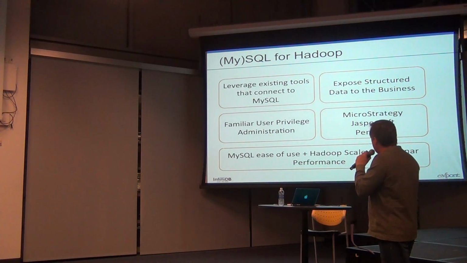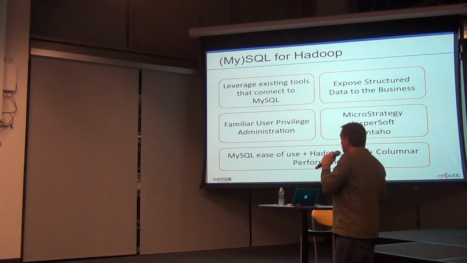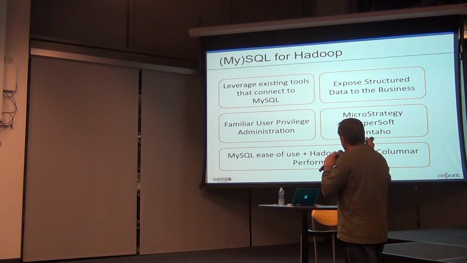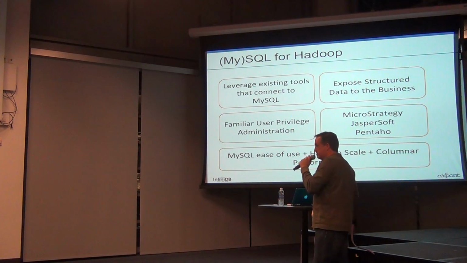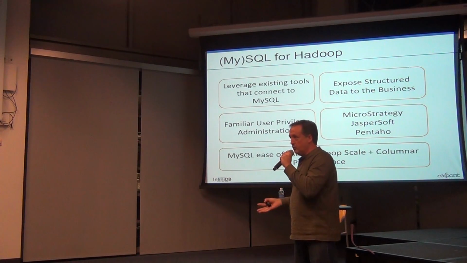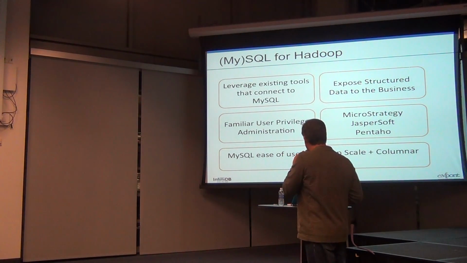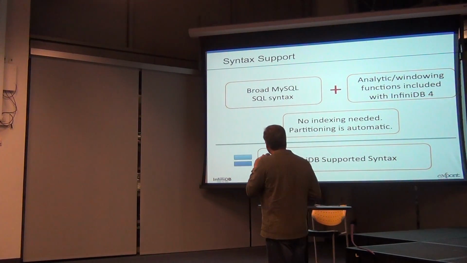So benefits. The user administration is MySQL user administration. The tools that work with it, these are a subset of our partner list, are MicroStrategy, Jaspersoft, and Talend. It just allows you to combine the MySQL ease of use with Hadoop scalability. And then, built in with our columnar performance.